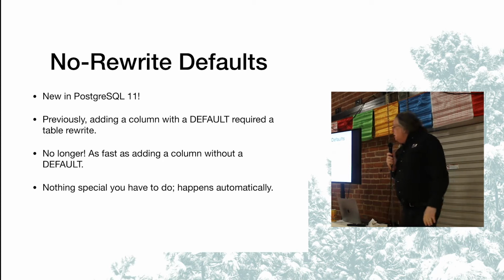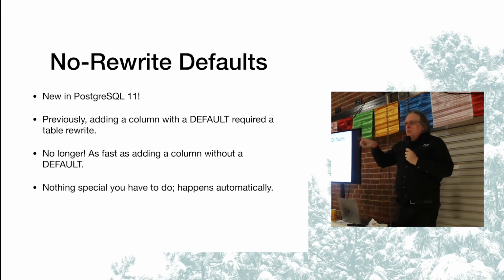So previously in Postgres, one of the things that no one liked about Postgres is that adding a column with a default to a table required you to rewrite the entire table. Because the tuple structure on disk is a fixed structure. There's no metadata in the tuple itself that says which column is which. There's only the system catalog, so it had to make space for all of this. In Postgres 11 now, when you do this addition, it makes a note in the system catalog that says this column has a default. So when you get it off of disk, fill in the default if it doesn't have it already.